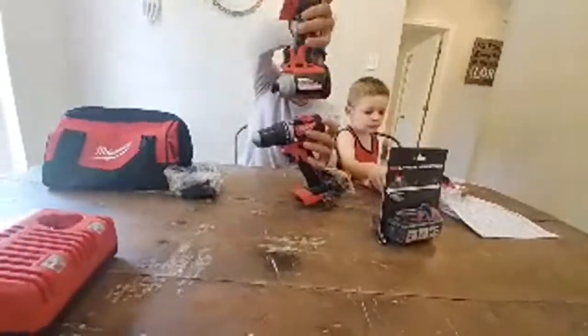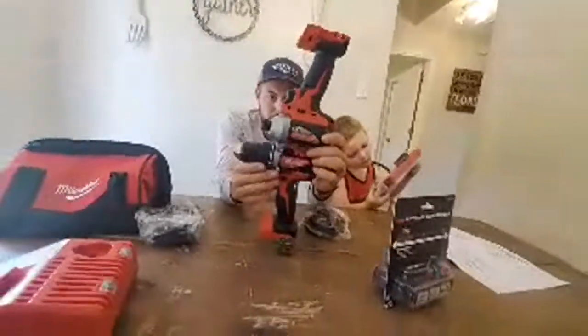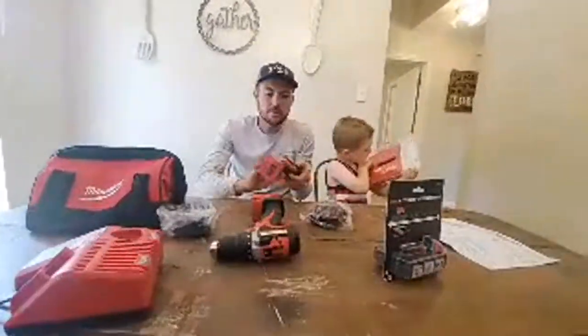Like this impact wrench is really small, and as you can see, the drill is just a little bit longer than that. Compared to my Ridgid drill, it's a lot smaller. So I like this. I think it's going to be an awesome set for me.